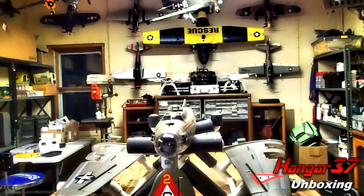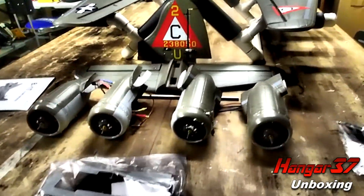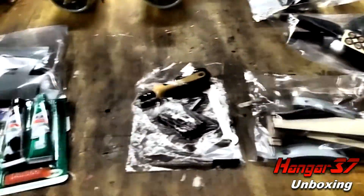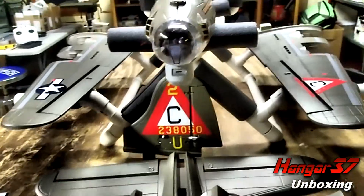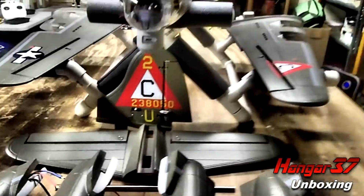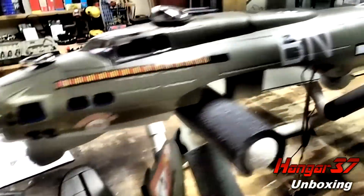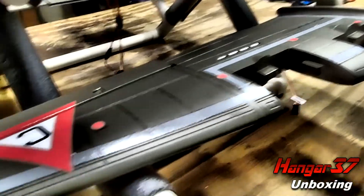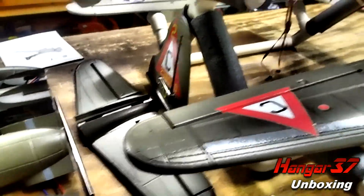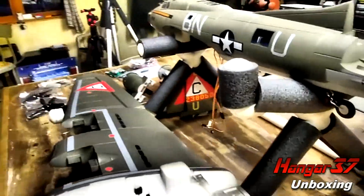Let's do a quick walk-around. We've got the bag of goodies, the engines, the rudder and elevator, and the main fuselage. That's looking pretty good. I think this Deco Art filter is going to turn out pretty good, though it may not be showing you the true color — it's a little more brown than it's showing, kind of a brownish green.